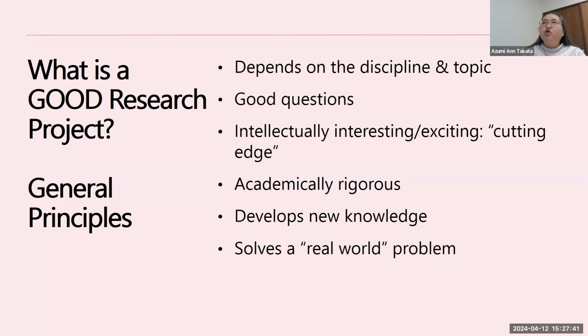Again, developing new knowledge is a big thing about doing research. The whole point of doing research is discovering something new. And in the more practical policy world, solving real world problems, finding solutions to real world problems, and developing programs that can solve real world problems, those are again qualities of research projects. The ones that do these things well tend to be good research projects. So these are the general principles.